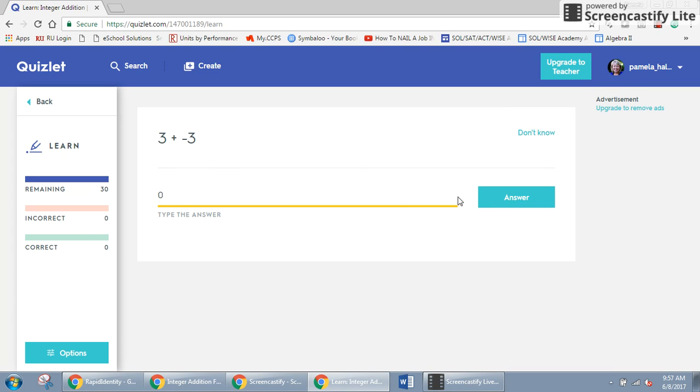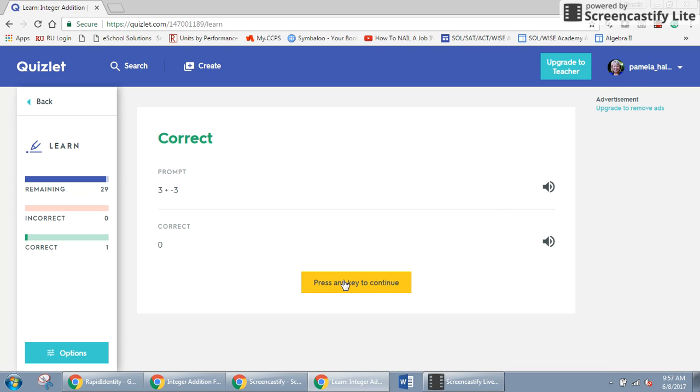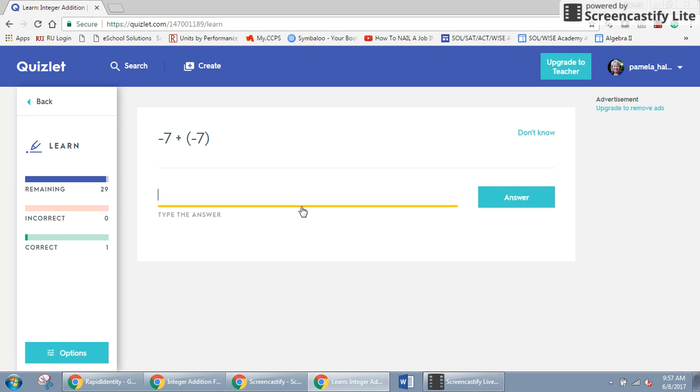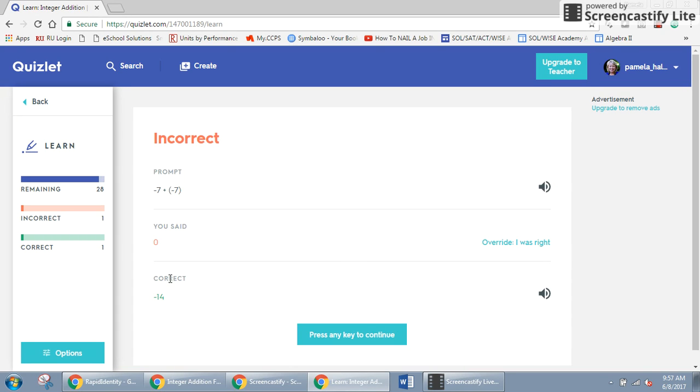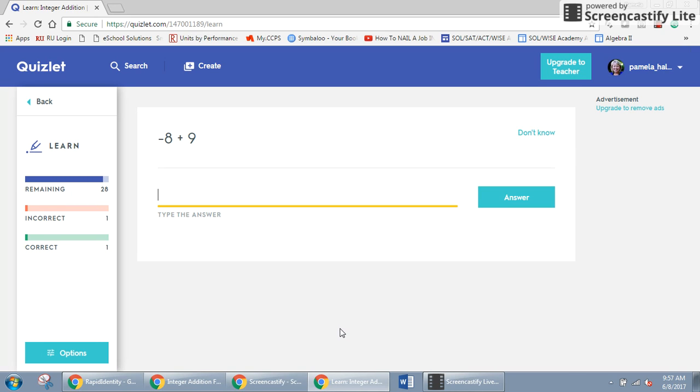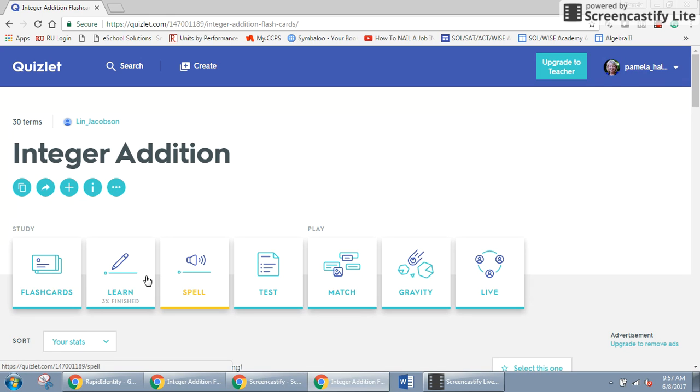Okay, we do know this one. This one is 0. And you click answer, and it will tell you if you're correct. If you get it wrong, it will also tell you that you're incorrect, what you said and what the correct answer is. So again, not real fancy, but it is a nice way to review. And it will go over problems that students are having trouble with. And it's nice when they need repetitive practice on a skill that you know they need to practice, but they think they already know it.